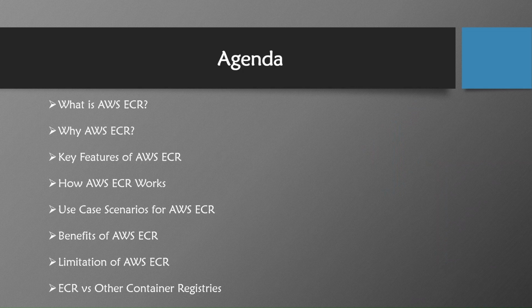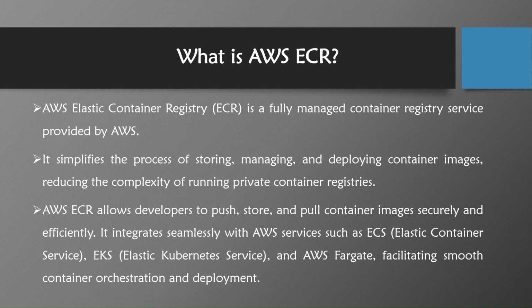In this video, I'll be covering what AWS ECR is, why we need it, what the key features are, how ECR works, and we'll see use case scenarios of ECR. Let's understand the benefits and limitations of ECR, and I'll also explain the differences between ECR and other container registries. At the last, I'll show you how to demonstrate ECR in an AWS account, a practical session also. So let's get started.